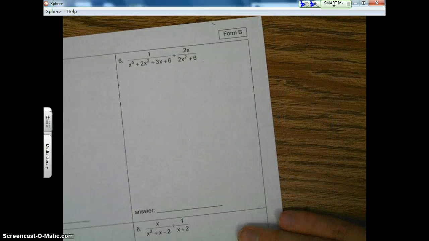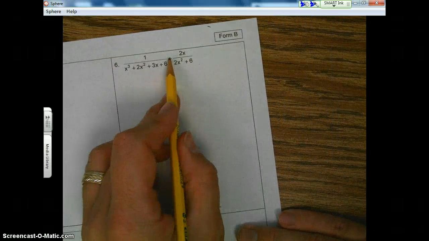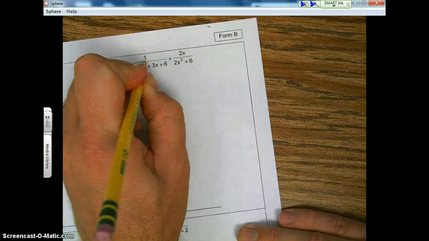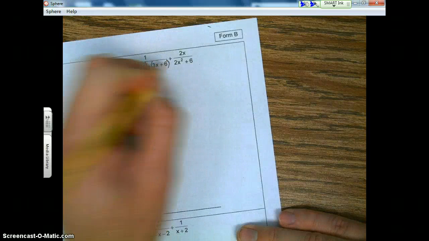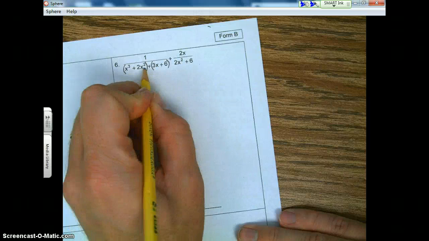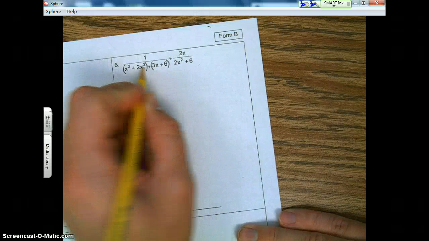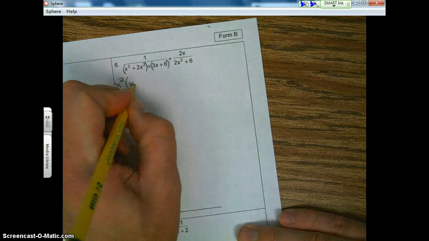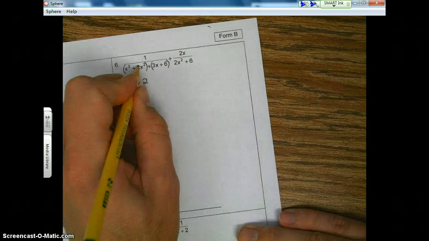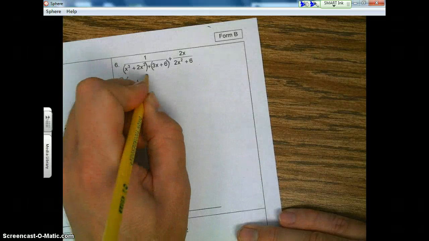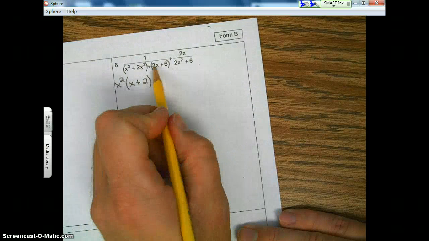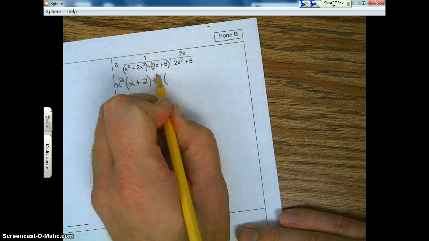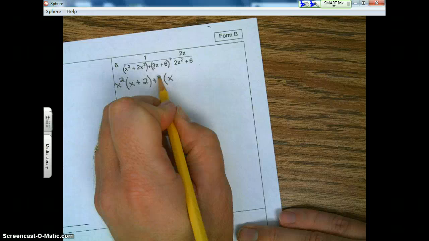Looking at number 6. We got an addition, so we have to factor the denominator, step 1. So this is going to be factoring by grouping. So I can take an x squared out of both of them because this one has 3 x's, this one has 2. So I can take 2 out, leaving me with 1, leaving me with none. X squared divided by x squared cancels. Here I'm going to factor out a 3. 3 divided by 3 is 1. 6 divided by 3 is 2.